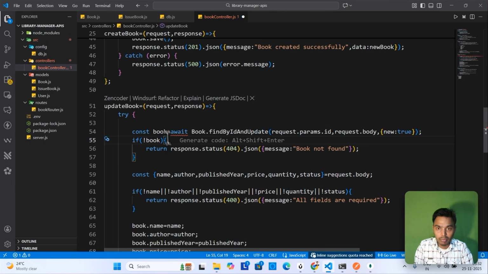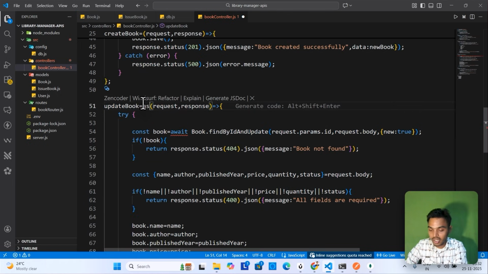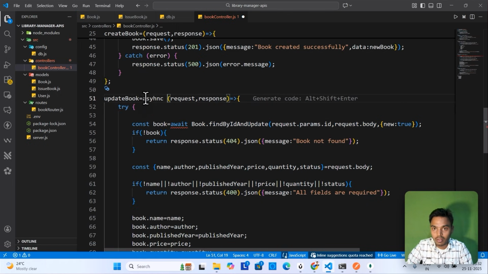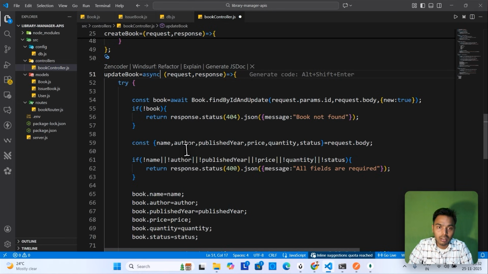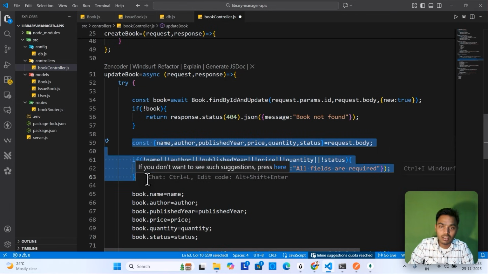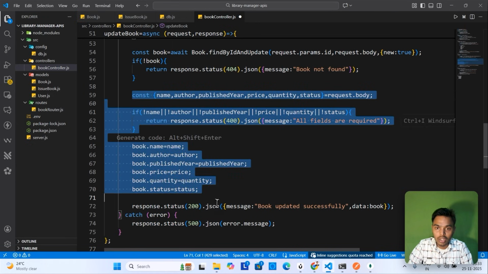Here an error is coming, so we have to write async here. So we simply get book. If book is not present, book not found, then we do not require this.